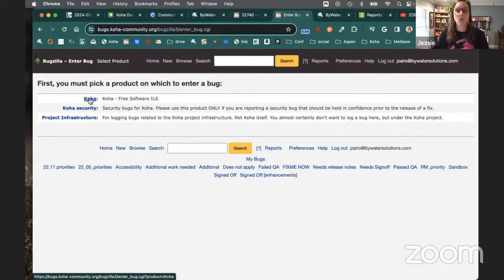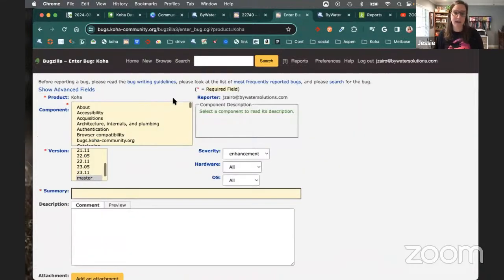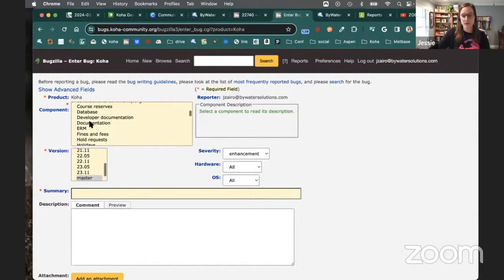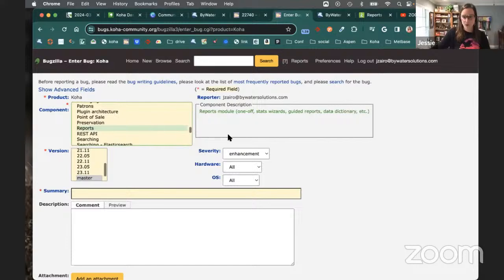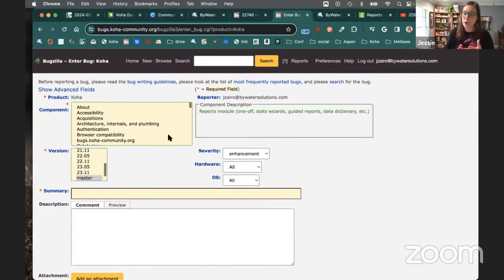So if you're following along, we're going to come over here and click on that Koha tab. So this is going to allow us to essentially submit our enhancement or bug request within the community. Now for component, this is where it's going to give us a long list of what it pertains to. So this is where we can now come through and we can hit that reports component. And you'll see a long list of things. If you are unsure of what it is, you can always use the IRC channel or Slack or just talk to another individual to get a suggestion of what it could be, and anyone would be happy to help.